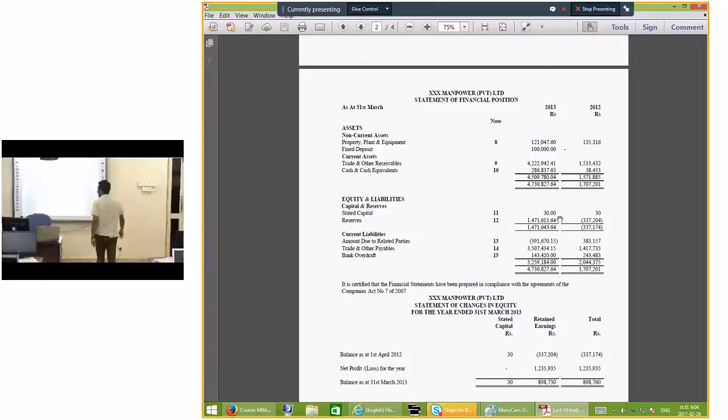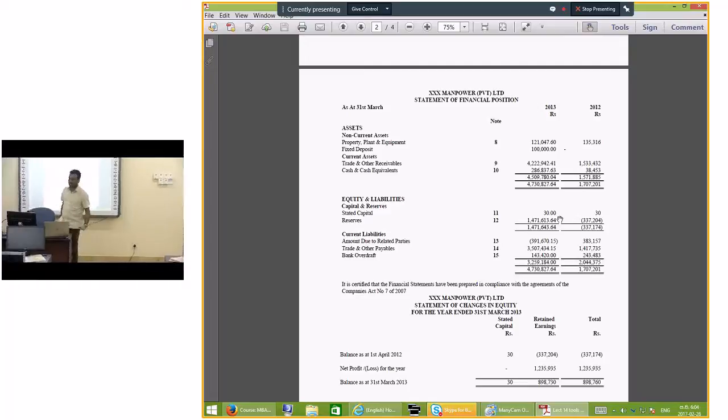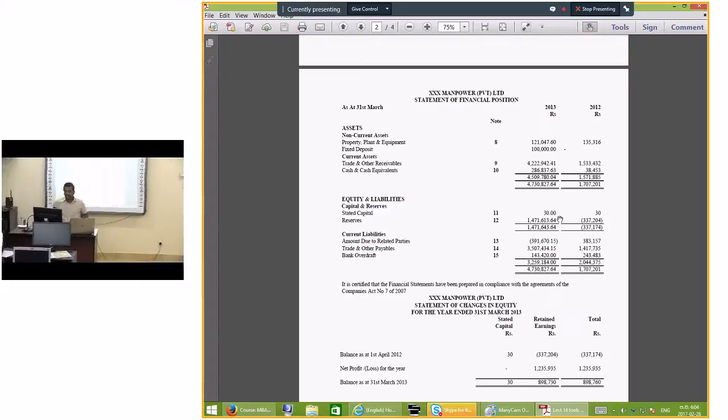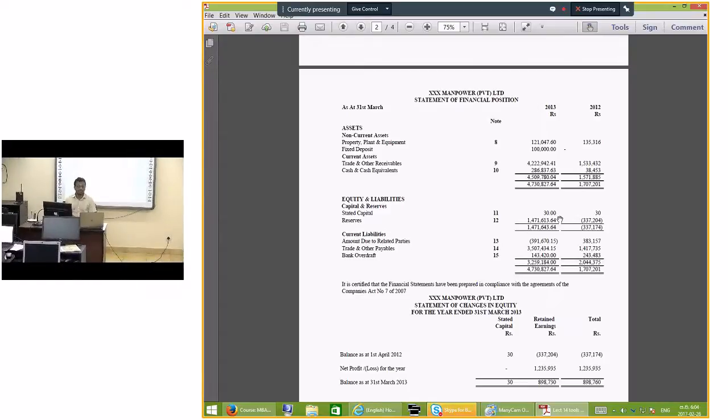Now look, this is something we can't teach. The other models we can teach. We have already done the Z-score model, which is used for bankruptcy prediction. We do another model called the M-score model, which tests the reporting quality. Those can be taught to you, but this can't be. You should use your professional skepticism and understand what has happened.